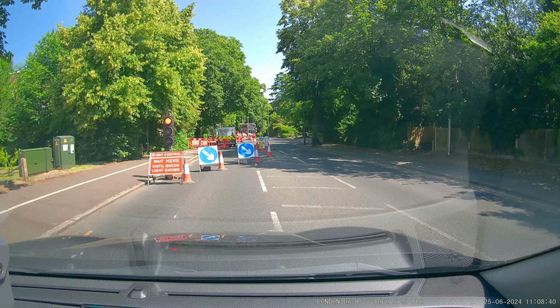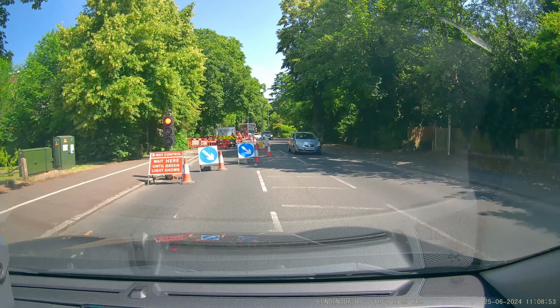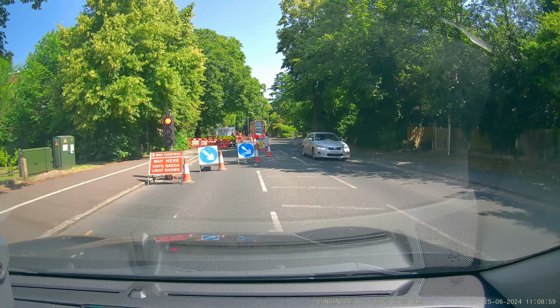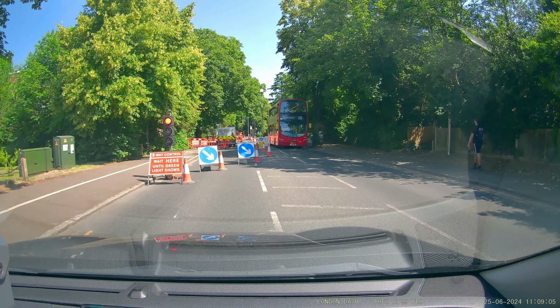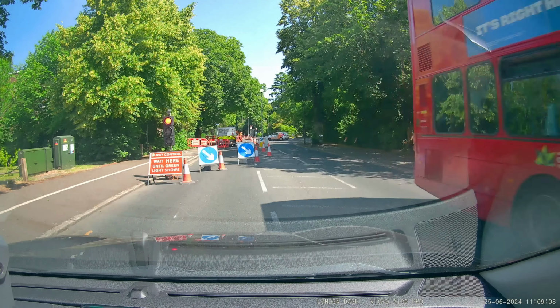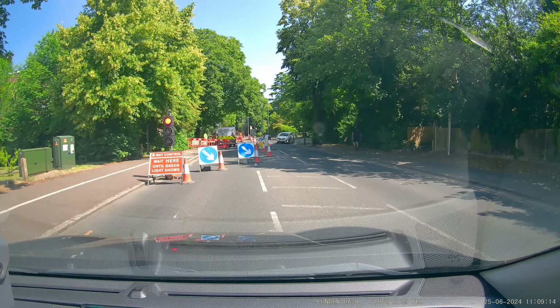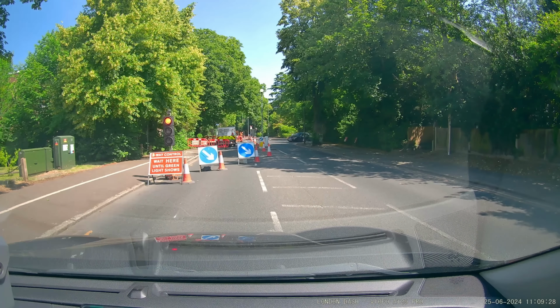But the problem I have with these roadworks is, see that bus there? The bus stop is in the roadworks. They haven't closed the bus stop. They've left the bus stop open, so all these vehicles now are overtaking the bus that is waiting at a bus stop inside the roadworks. How bizarre, how stupid can you be? Now that bus obviously doesn't know what colour lights he's got, because he's already gone past the lights before the bus stop. It doesn't make any sense. And now you'll see everyone coming out of the side road where the self-entitlement guy should be coming out now, not when he did. So he's obviously jumped the lights or pushed through, I don't know what he's done. Who knows with these people.